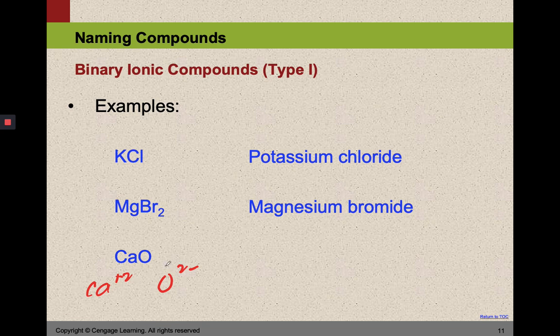So when you crisscross, disregard the sign, you end up with Ca2O2. Okay, now remember that ionic compounds are at smallest whole number ratios. So you just cancel them out since they are the same subscripts. Or find the GCF and then cancel them out. Or in math, you say reduce to lowest terms. That's why the chemical formula is CaO. Alright, so the chemical name there is calcium oxide.